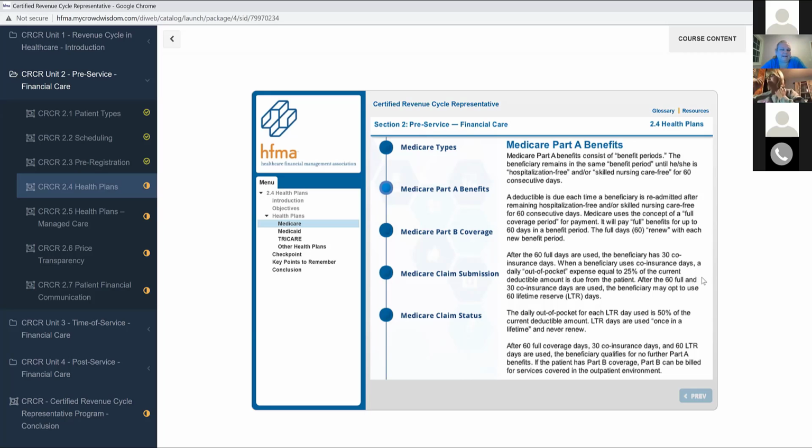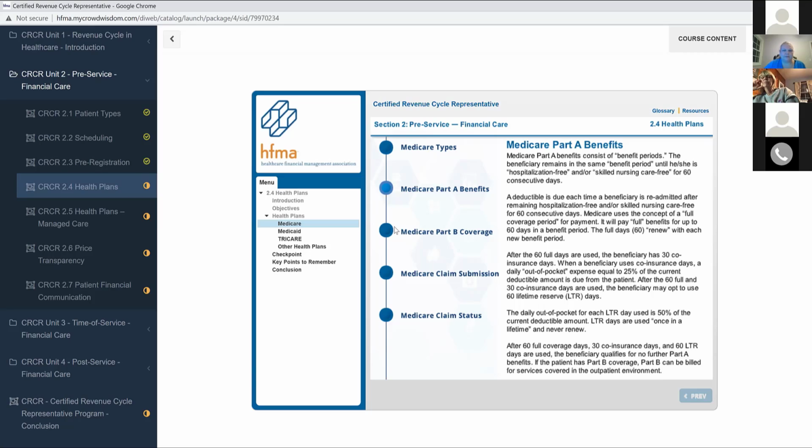I think the test kind of pulled back and really getting into some of the weeds about the Medicare Part A benefits. I think for testing purposes, it's really more important to know the difference between Medicare Part A, Part B, Part C, and D. I wouldn't worry about getting too much into the weeds on this slide. This is more detail than they really get into. So I won't spend much time on this. Just on your own, go through and read so that you learn about it.